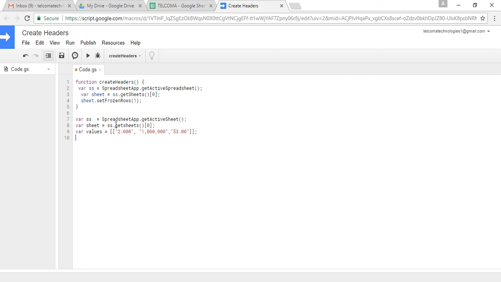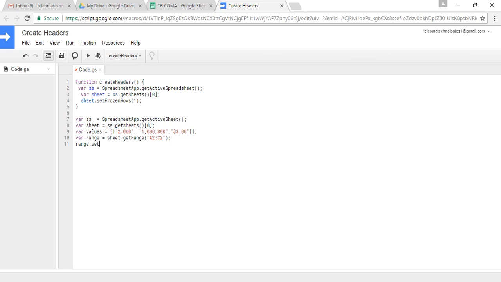Now you have to give the range of the cells, that is, to which cells you want to set the values. For example, we are going to write it here from A2 to C2. Now you have the range dot setValues.